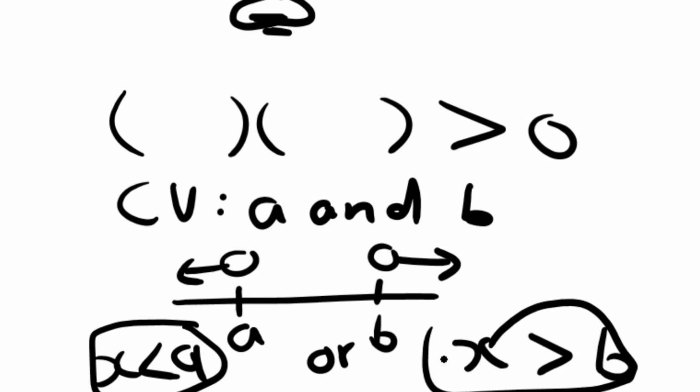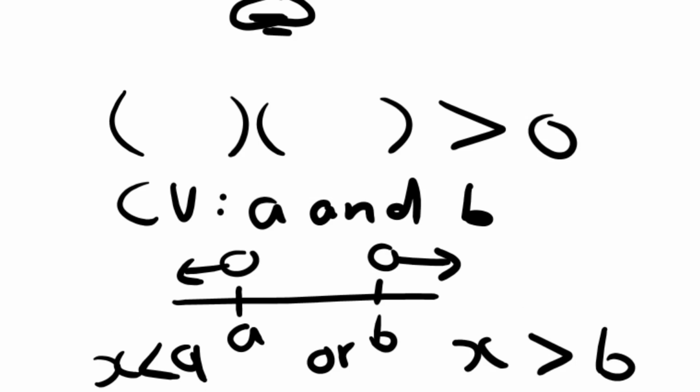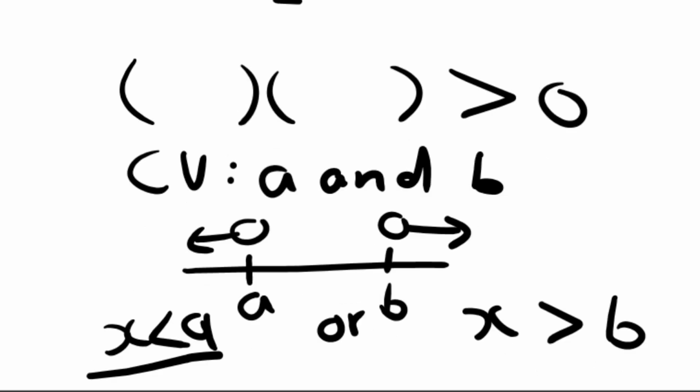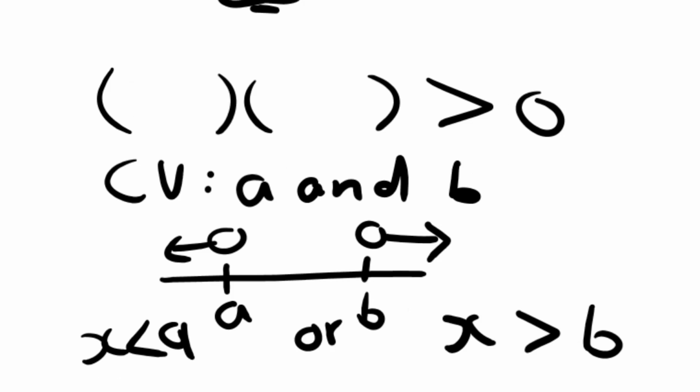Okay, in this case, look, we have two lines, one going to the left and one going to the right. Now we have two solutions, that is this one or this one. Okay, now I hope I made it clear. In a case whereby we have two solutions like this forming one solution, we want to put our x's to the left, always to the left of a and b, and then we will say the or here. Please don't forget to say is that one or this one. You are generalizing. You say is this one or this one.